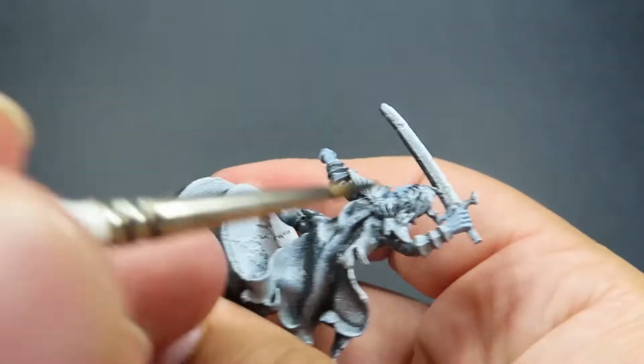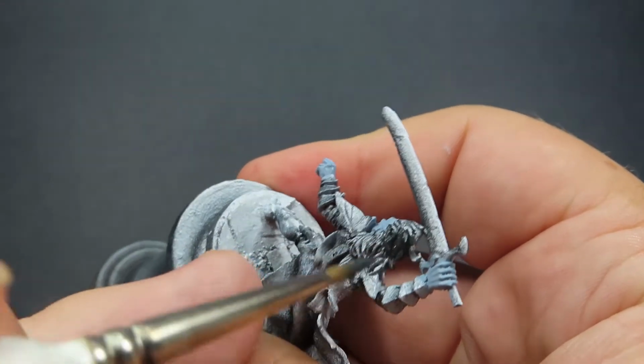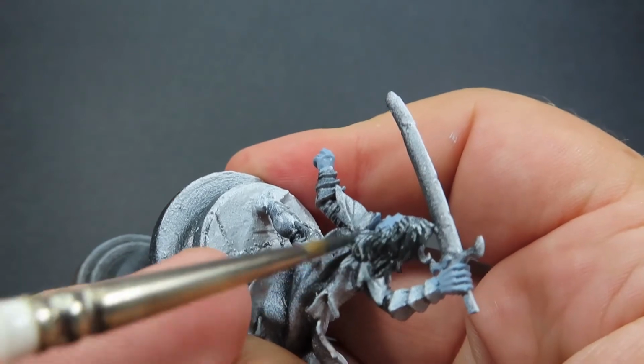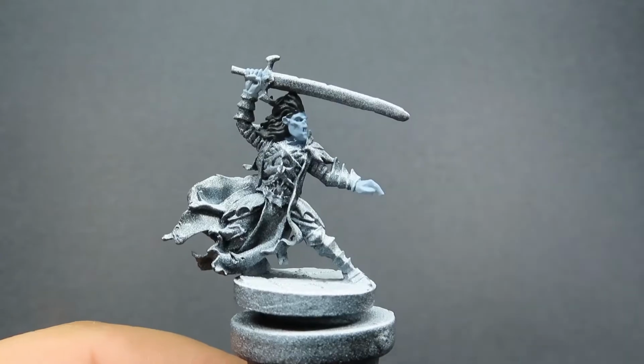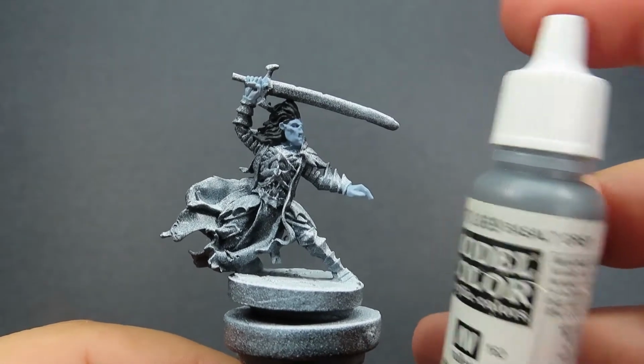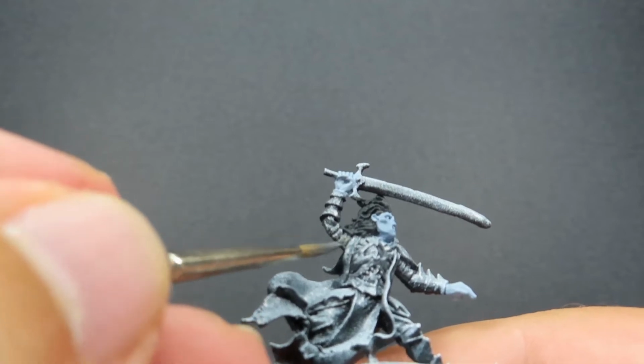It's sort of like a blue streak through his hair, so the best way to do that is just to add in just a small drop of blue and give that hint of the colour into the piece, and then it's just a matter of painting up the hair. Then now we have that hair completed, we're going to come in now with some basalt grey, and we're going to be using this for the under clothing that he's wearing just underneath his armor.